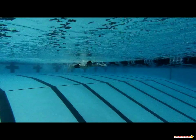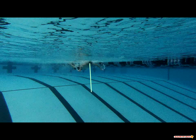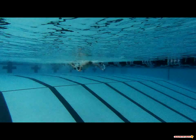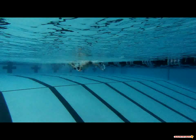As you start that pull, you lifted your head up a little bit and then dropped it back down — keep those eyes down. One of the things we like to say is keep your spine in line. When you're standing, your head looks straight forward; when you're laying down, your head should look straight down. Don't lift your head up, because you won't see anything. Keep your head down and focus on the bottom of the pool.